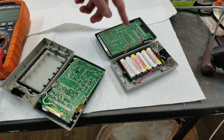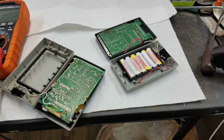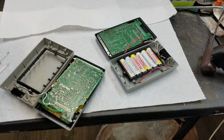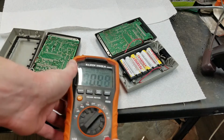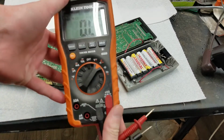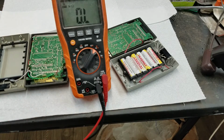Like I said, the voltages were all off. And so what I eventually started doing was taking some ohm meter measurements. So I suspected that maybe something was starting to short. So if we turn this on and put it in a visible location, which that is not really. It's going to be hard to get everything in shot here.